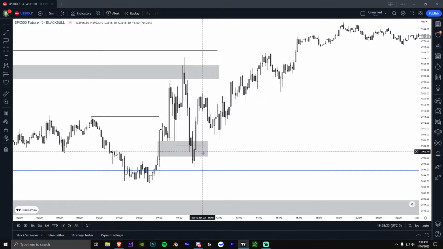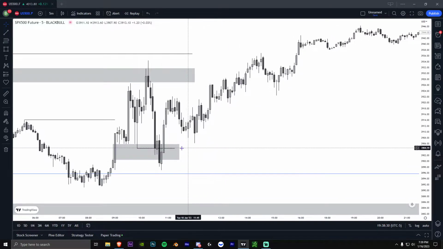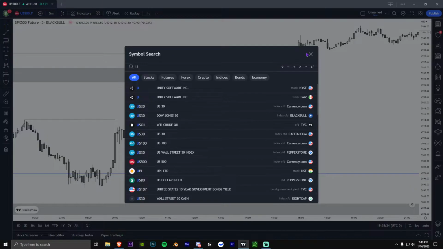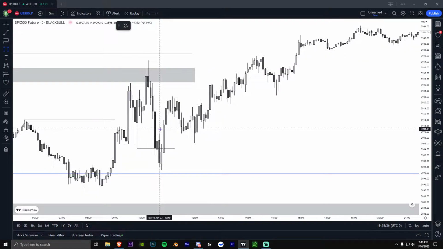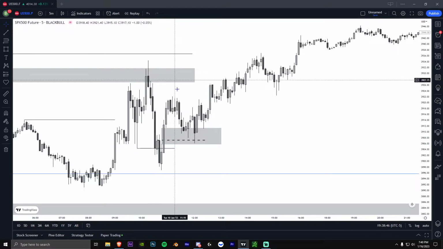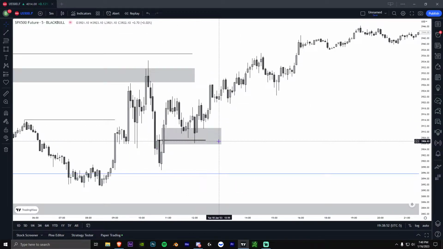But let's say you want to wait for confirmation, okay? So let's say you do not want to enter the zone. You want to wait for a confirmation setup. Well, if you look right here, just X this out. This is your confirmation setup right here, okay? Boom. There's a fair value gap right there we bounce out of, and then there's a 5-minute order block right here, this black line. And again, this order block is drawn from this down candle before that move. So you can see we have confirmation off this setup.